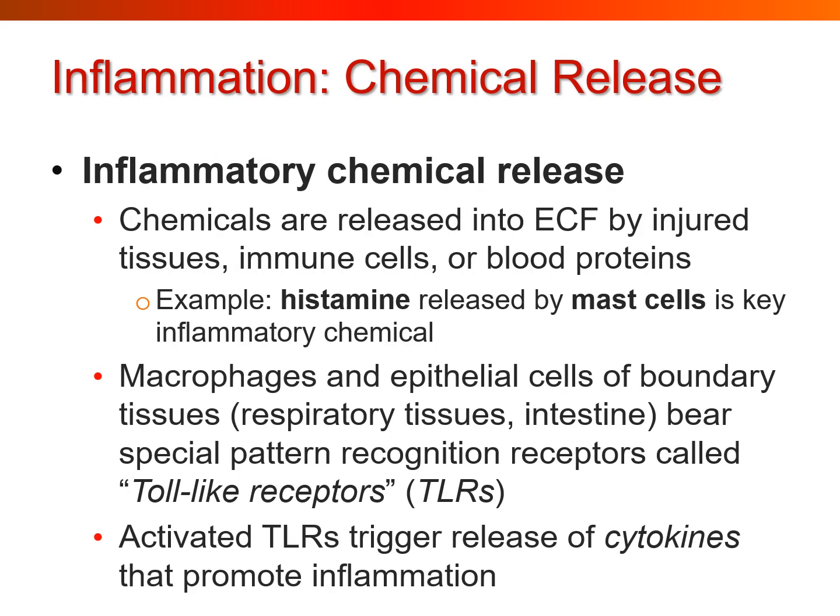Now, there are a number of chemicals that can be released, and there are classifications of chemicals. So this is truly a rabbit hole that we could go down, and there is so much to this part of the lecture. But I'm going to try to keep it very surfacey, so that we just get a general understanding of what's happening here. So the first thing that we're going to have happen in the inflammatory process is the chemical release, because the chemicals are going to be the invitation to the party. So what sort of chemicals get released? Well, it's going to be things like histamine, for example. That's a big player here.